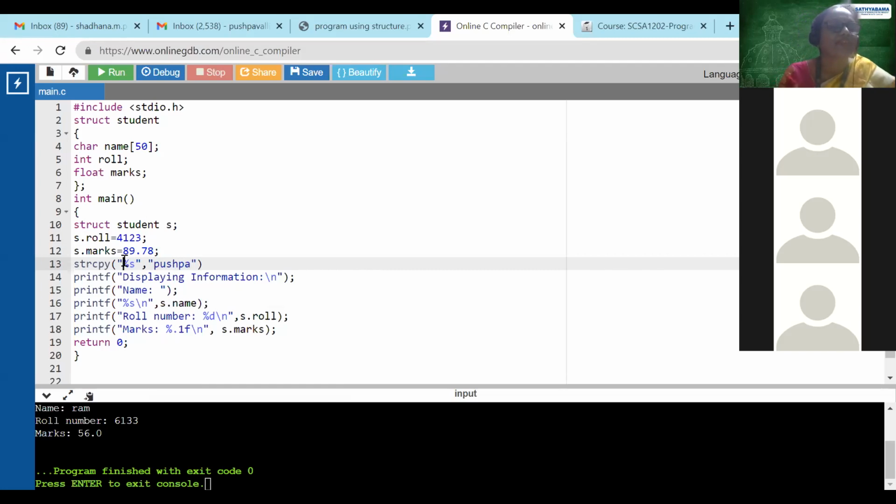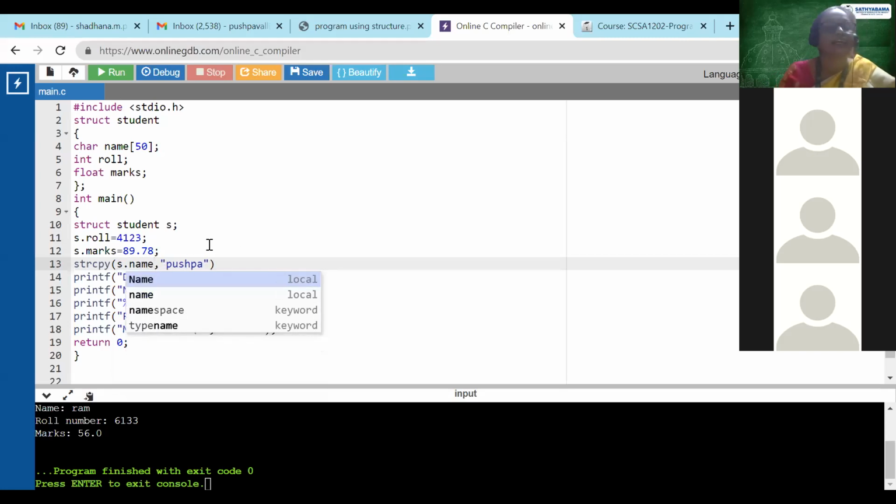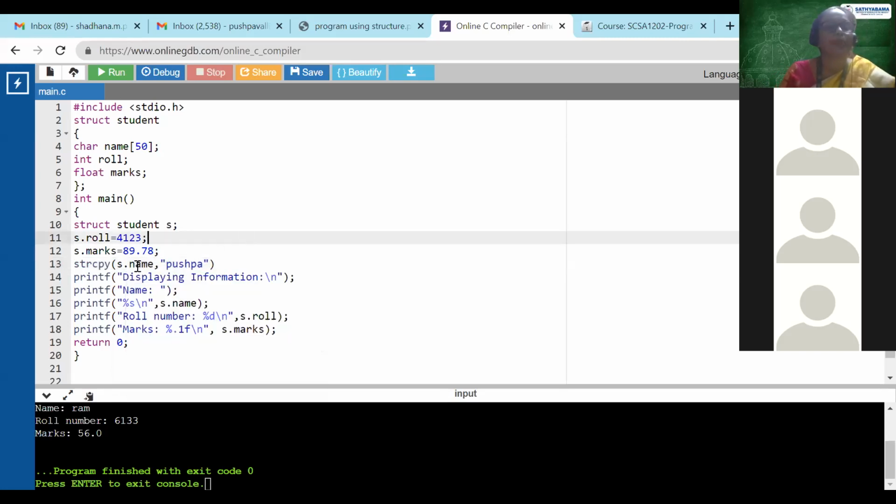Sorry, here I have to use the assignment, that is already there. So strcpy, s dot name, then double quote I have to use. Then keep the semicolon here.